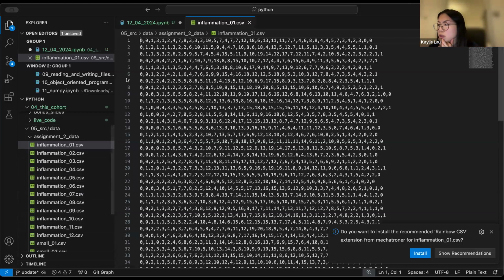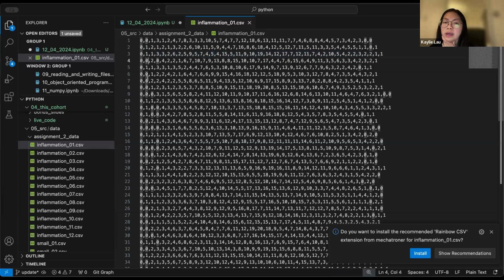Each row is going to represent a patient. So for example, row 1 could represent me, row 2 could represent Daniel, row 3 could represent Richard, right? Each row corresponds to a specific patient.